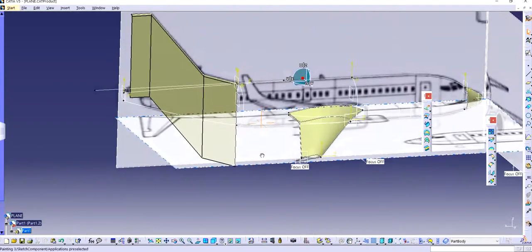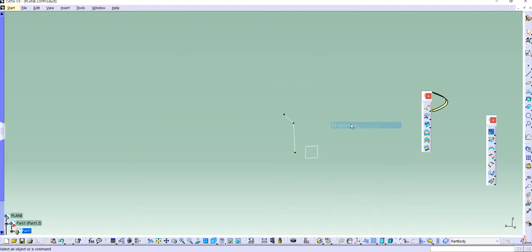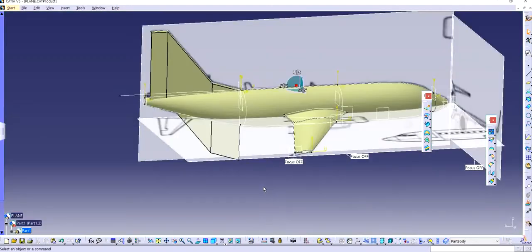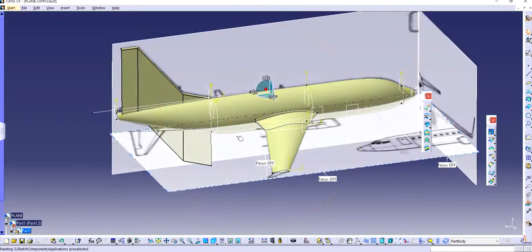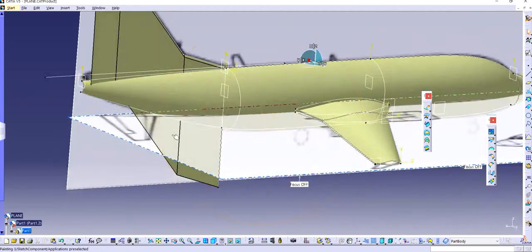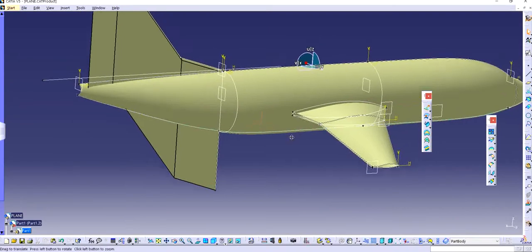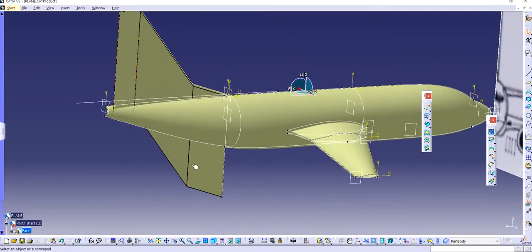Yep. I'm going to bring back the fuselage that we created. And now we have this more or less like a complete plane. So in order to justify this, you can see that this is additional, that's what we don't want. I'm just going to hide these views for a while, and now make sure that I get rid of this extra side. What I generally use, you can use either split or trim depending on your practicality and the way you use it. You can use split as well.